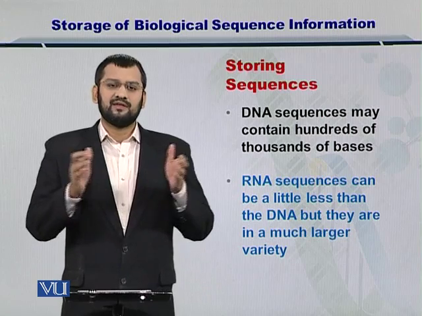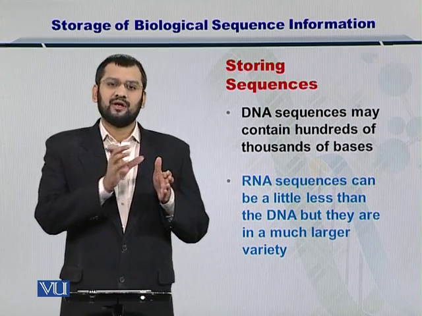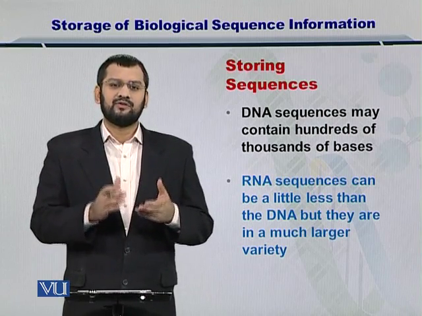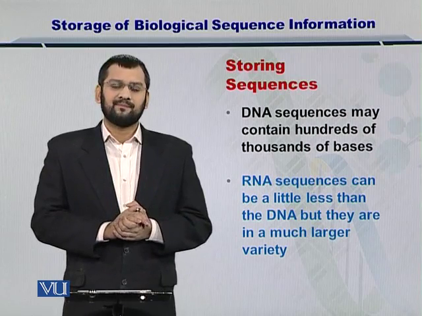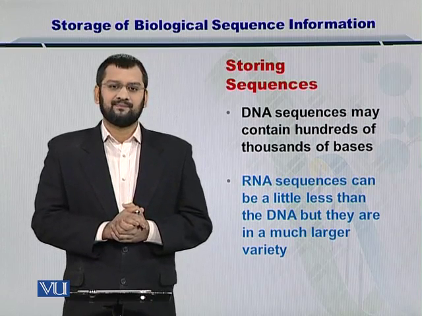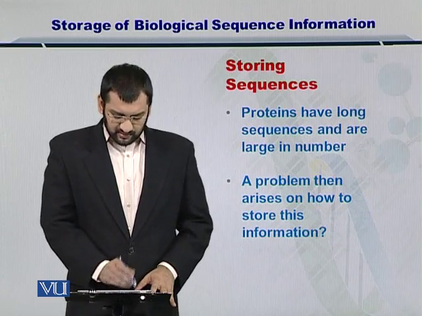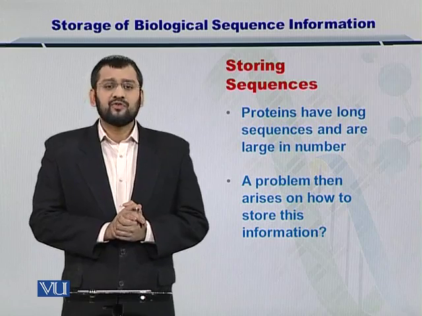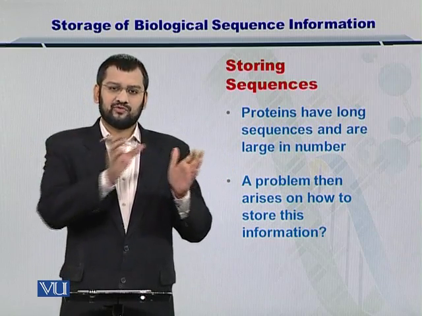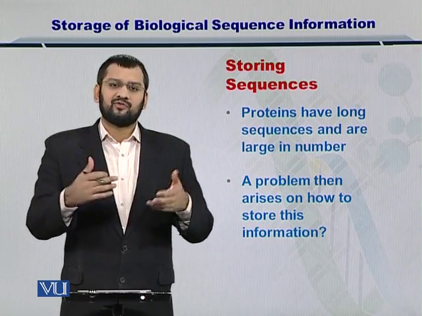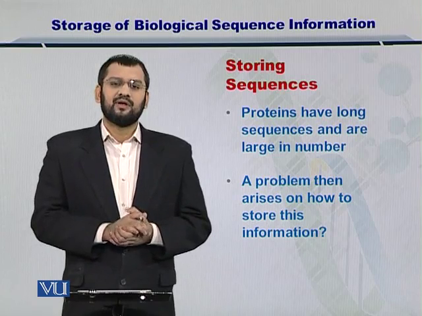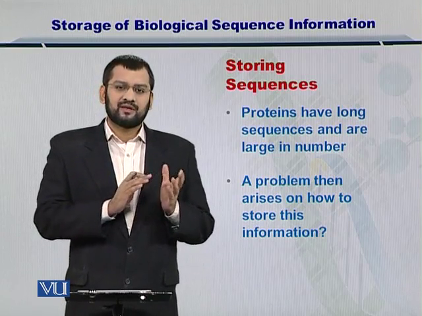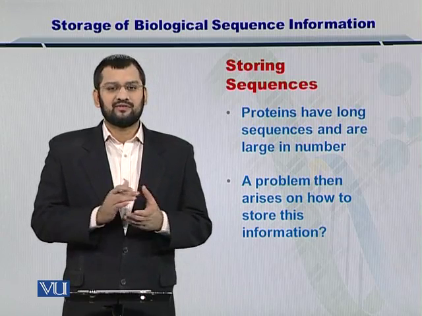Note that a DNA sequence may contain multiple genes and therefore it can have a very big sequence — in hundreds of thousands of nucleotide bases, or kilobases as we call them. In the case of RNA, the sequence can be of a much larger variety because you have a lot more variety in the RNAs. Although their sequence is small, their variety may be large. In the case of proteins, the protein sequences can be very long as well because multiple genes can come together and the exons can code a protein. So you can represent the protein sequence, the DNA sequence, and the RNA sequence as simple strings.